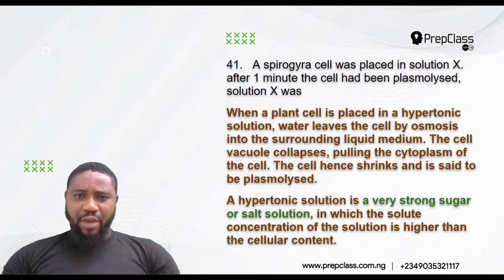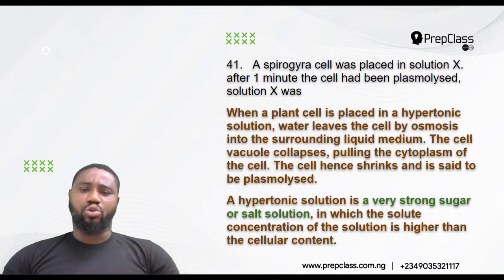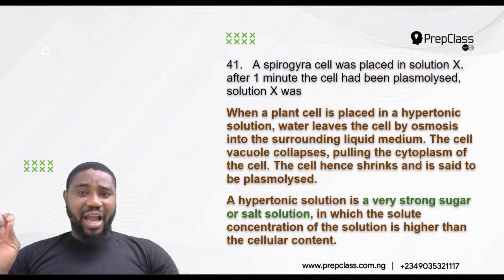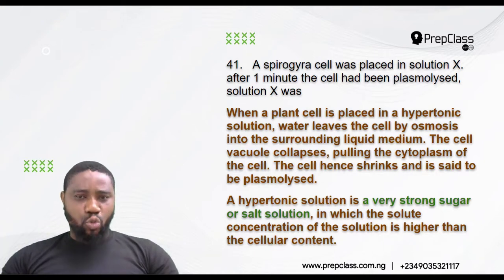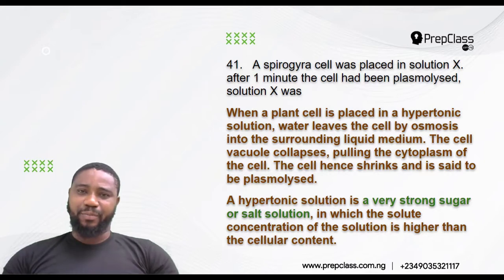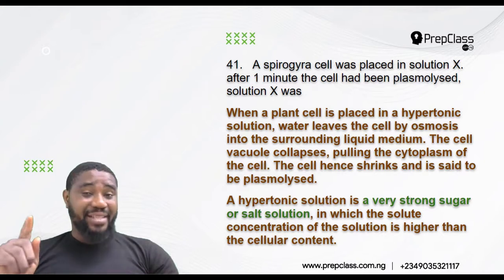The same thing happens to sugar. If you keep putting sugar into a small teacup of water, before you get to the 10th spoon, some sugar will no longer dissolve. So we call that a strong sugar solution. If you put a cell into that kind of solution, water will leave the cell. An animal cell there will lose water, shrink, and die. But if you put a plant cell there, the plant cell will lose water, shrink, but may not die immediately. Are you following? May not die immediately. So, that plant cell is said to be what?